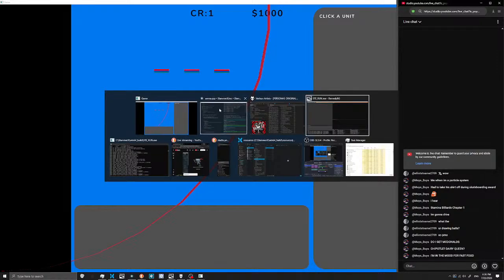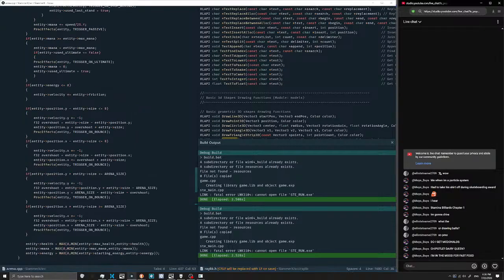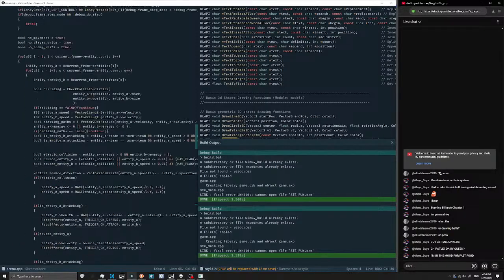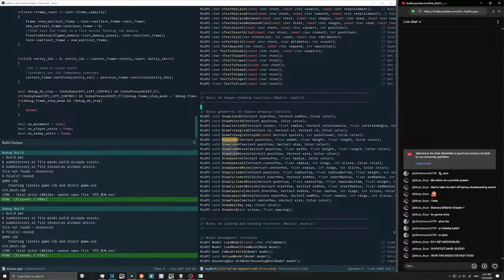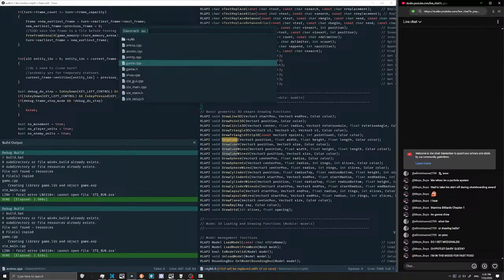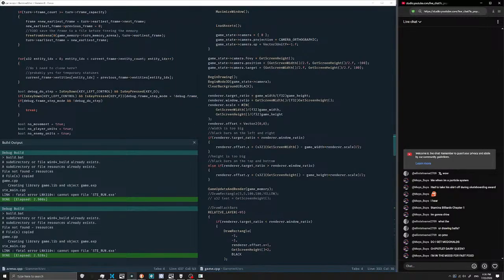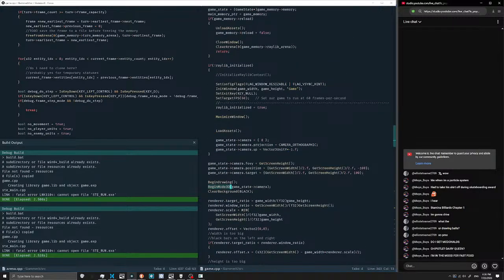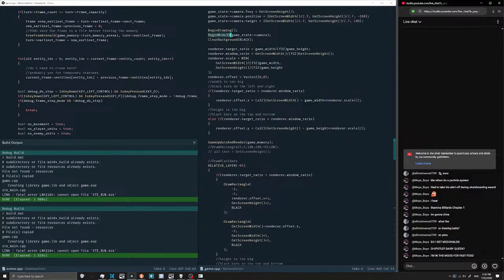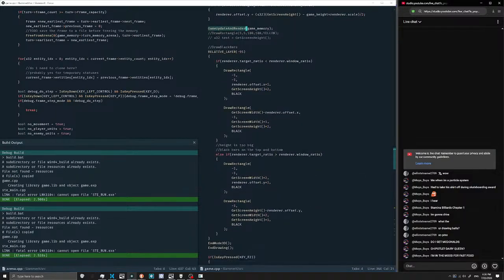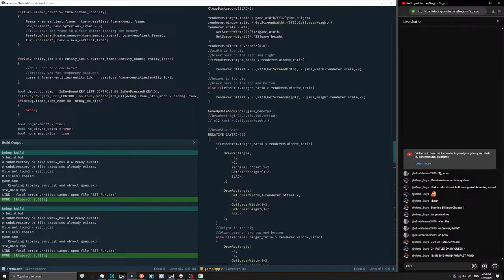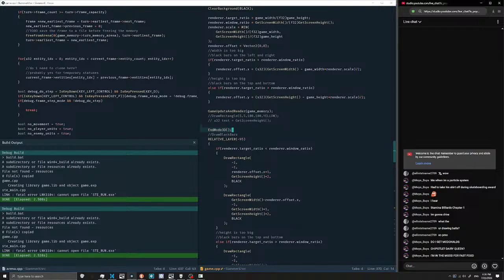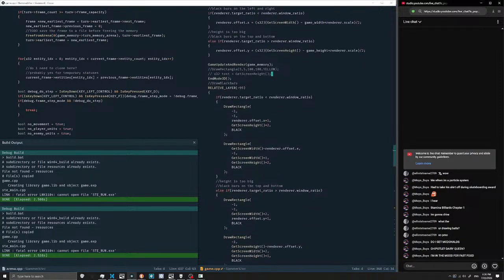Hold on, why am I drawing the black bars in 3D mode? Am I drawing them inside the 3D? Begin 3D mode and then it does all that stuff. I am. Wait a minute. No. Do it there, that way I don't have to do all that stuff.